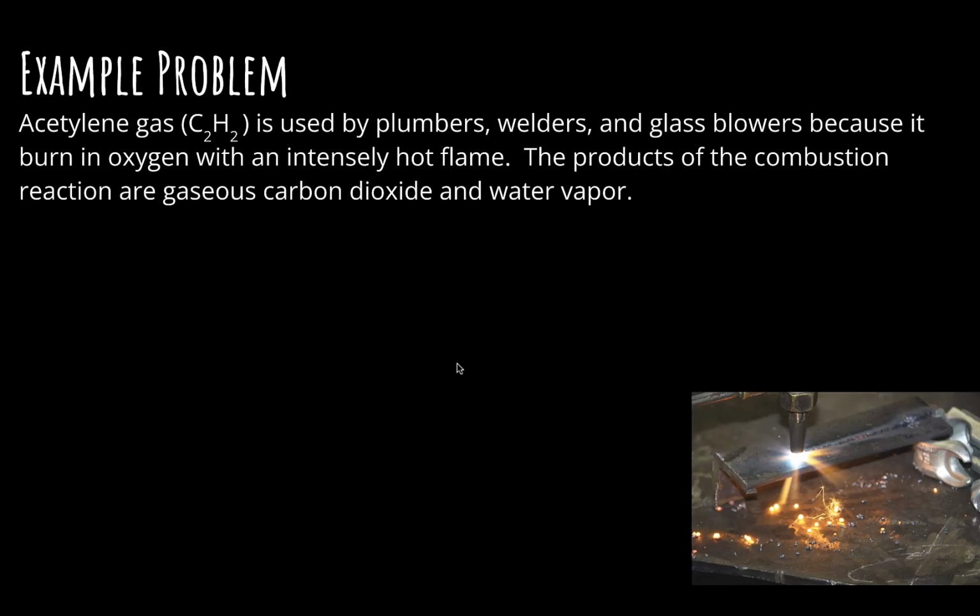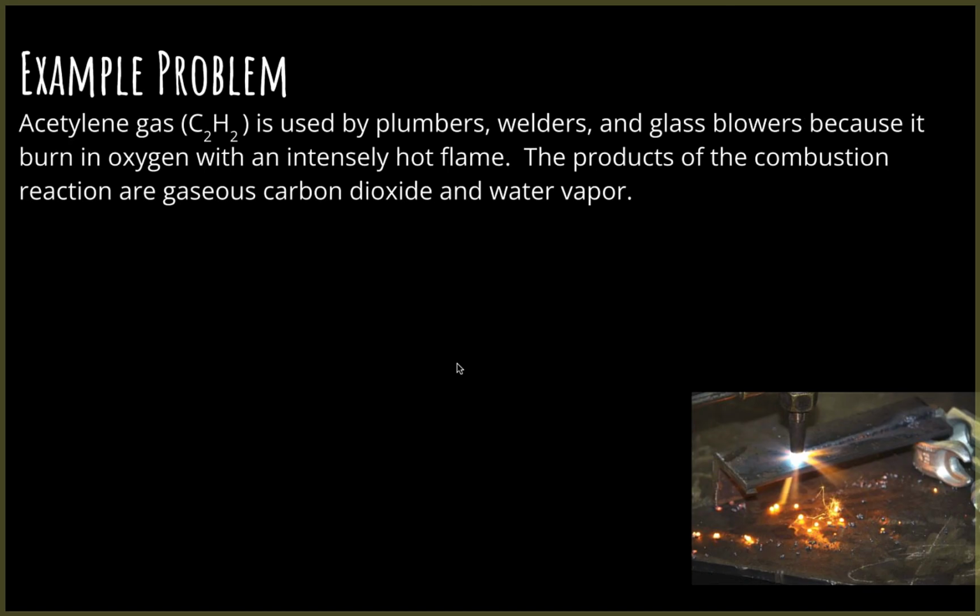Okay, last example we're going to do together is number 5. So this one says acetylene gas, which is C2H2, is used by plumbers, welders, and glassblowers because it burns in oxygen with an intensely hot flame. The products of the combustion reaction are gaseous carbon dioxide and water vapor.